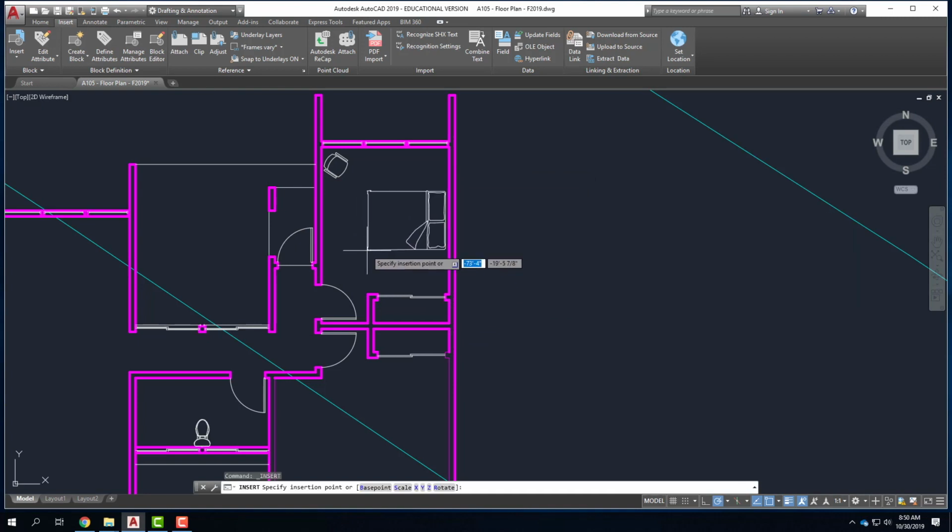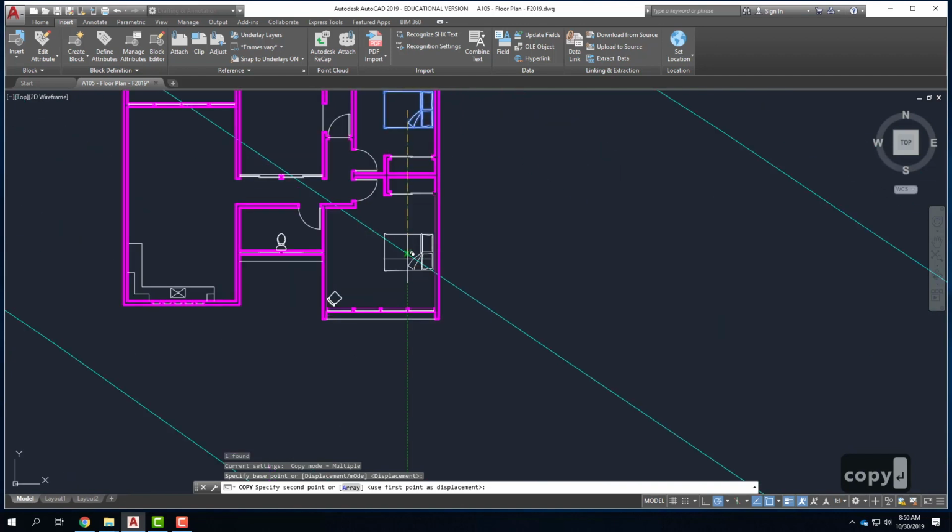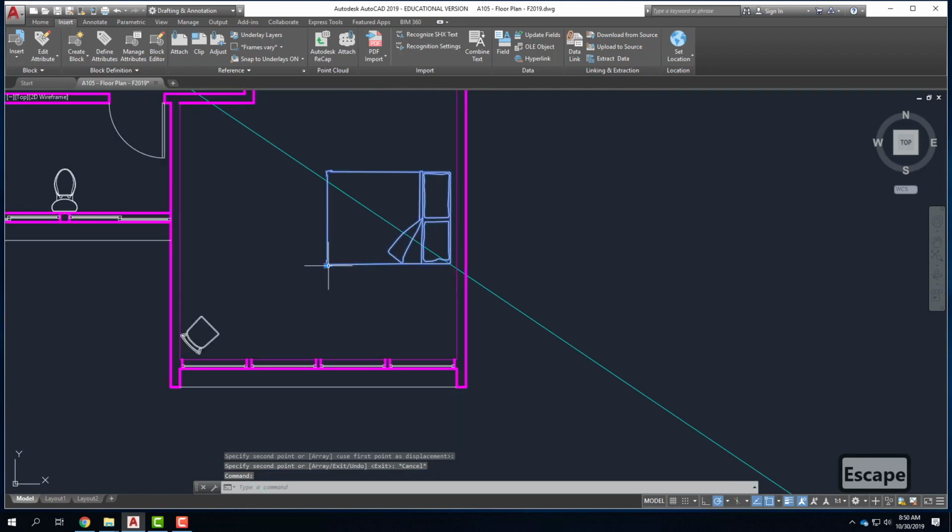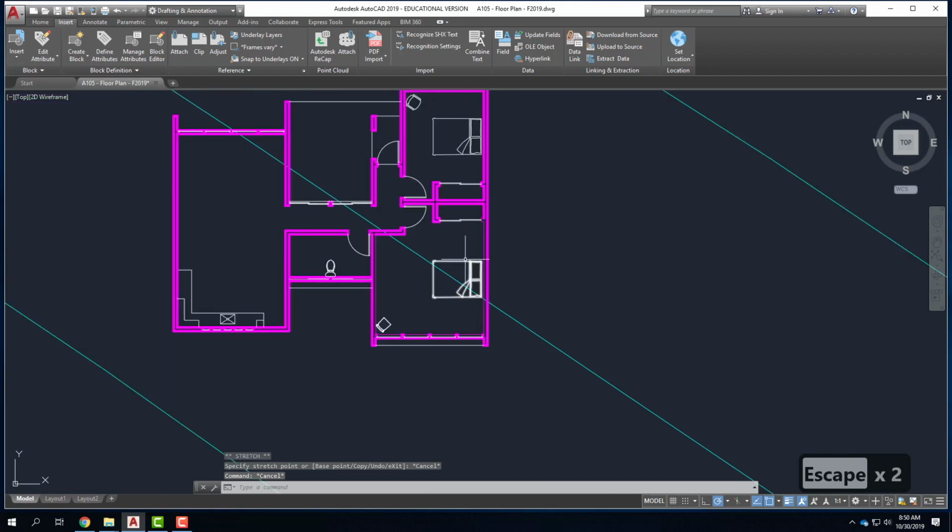All right, so there's a bed, like that. Once you've inserted a block, you can also copy it. So I can take the same thing, copy it, and put it down into this room, say something like that. In this particular block, no, it doesn't have any options with it. So anyway, you can go find those. You can add the furniture, etc.